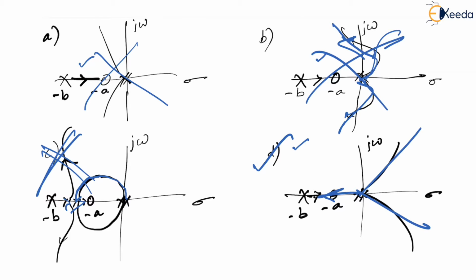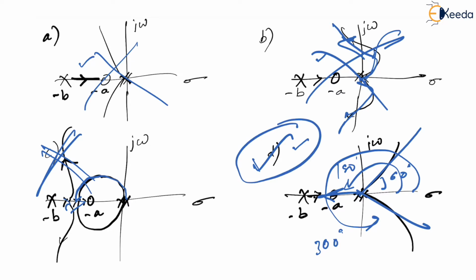Why? Because the asymptote is what? This is 60 degrees. Then this becomes 180 degrees. And this complete becomes 300 degrees. Is that correct? Yes. So definitely option D is the answer. Option D is the correct answer. I will make it a note. Option D is the correct answer. Okay. Now we will try to solve some more problems.